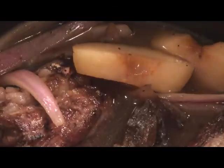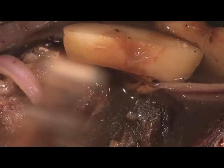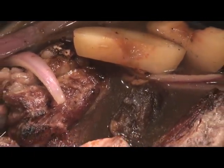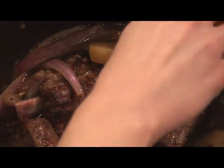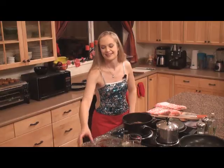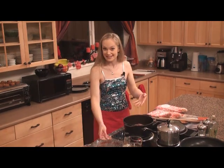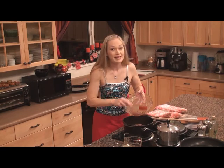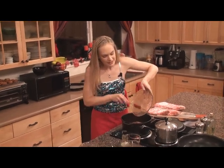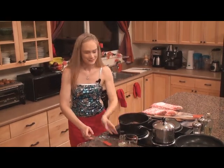And finally, I'm gonna drizzle a little bit of soy sauce in there. Remember, you can always add more. The flavor will concentrate as it cooks. And one little Thai chili in its dry form, stuffed right in there. Add about an ounce of sherry. That's gonna add a nice complexity and enhance the sweetness of the plum sauce. And then I notice that there's some drippings here on this plate that I set the short ribs on. So I'm gonna go ahead and scrape that off and throw it back in the dish. That extra little element of flavor.